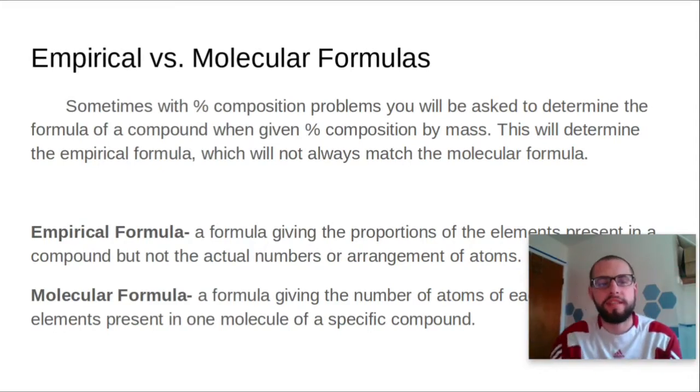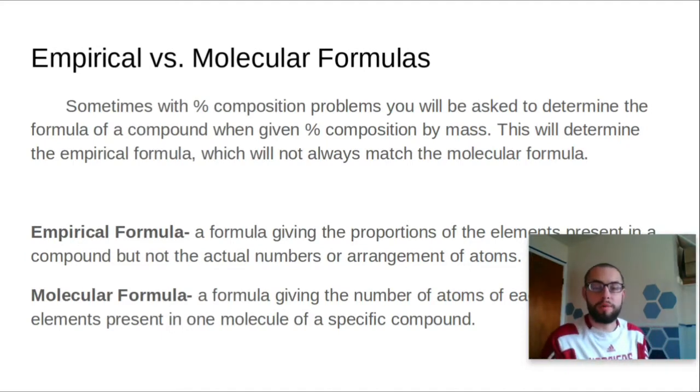We're going to see that sometimes we'll be given the percentages. We'll know what the percent composition is. This is something that happens a lot, like certain machines can tell you what the percent composition is of a compound. And then our job will be to come up with the formula from those percentages. This is another very common thing in analytical chemistry, that you can figure out what the percentage is, and then you need to, as the human, do some math to figure out what the formula might be for that compound.